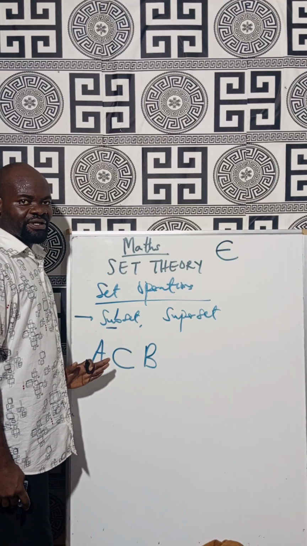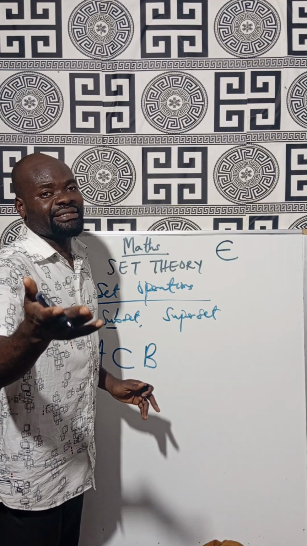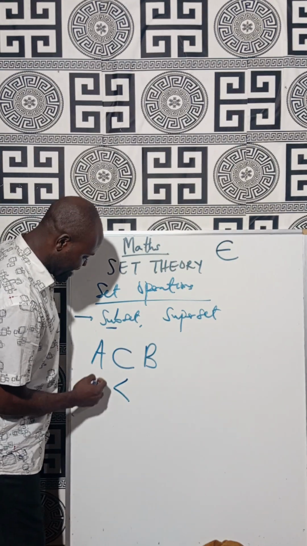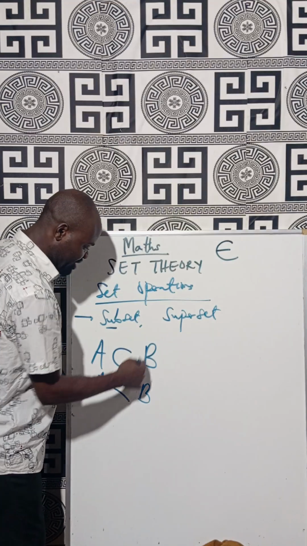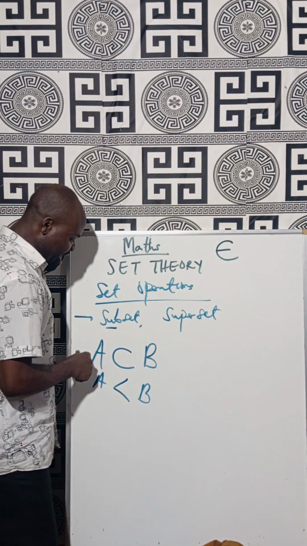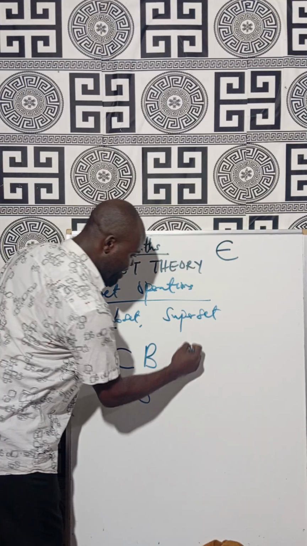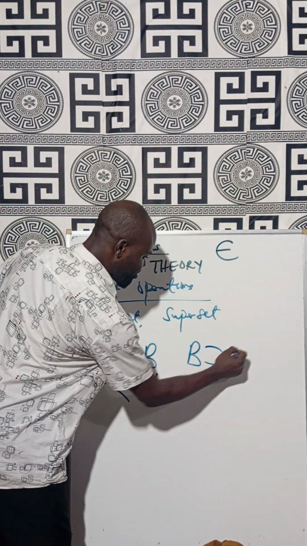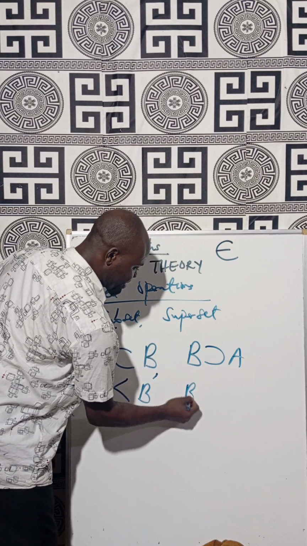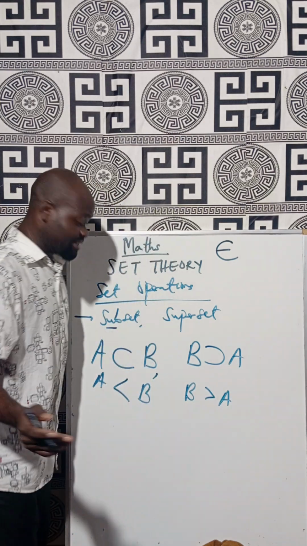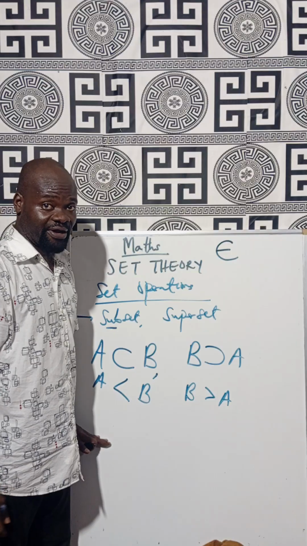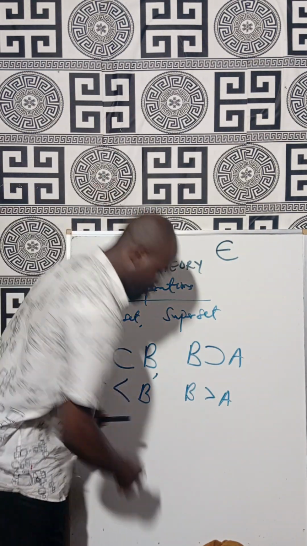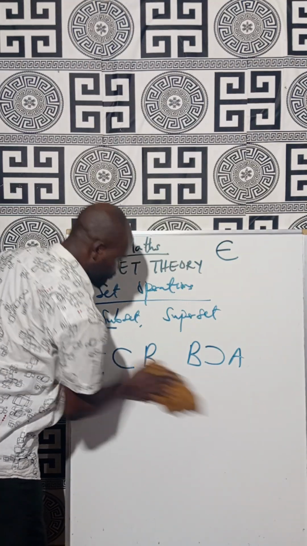Notice, think of it like a less than in math. We have less than, greater than. By saying A is less than B, the same way, if A is a subset of B, then B, can you think of superset? It goes back: B is a superset of A. That is, B is greater than A. I'm just using this for you to understand it. Understand me now? So this is subset, while this is what? Superset. Note it.